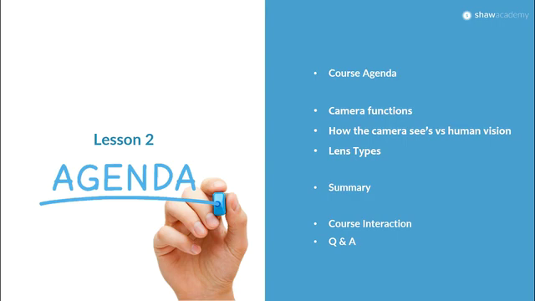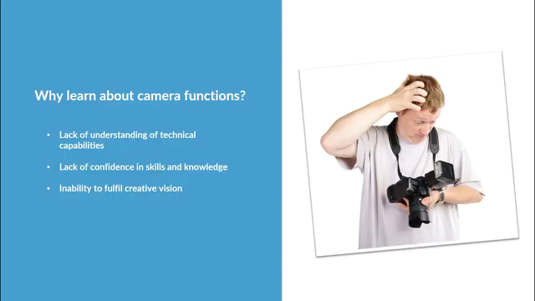Great stuff. So why do we want to learn about our camera's functions? Why is this important? Well, this is about gaining a technical understanding of your camera. Photographers should know their cameras and what they are using and what their cameras are capable of. So understanding your camera, you're going to know exactly what it is you're going to be able to achieve with it. You're going to know what its limitations are, or perhaps areas where it excels as well.